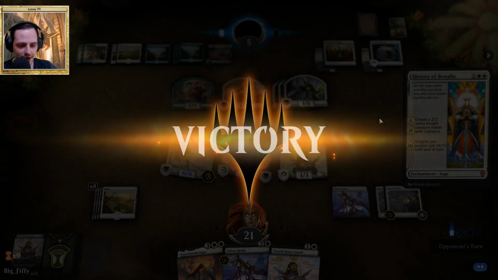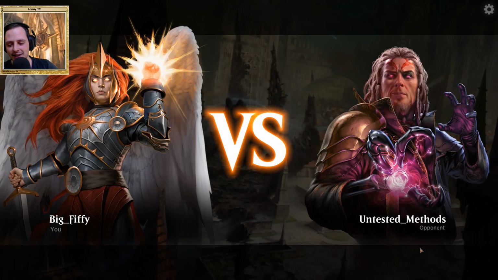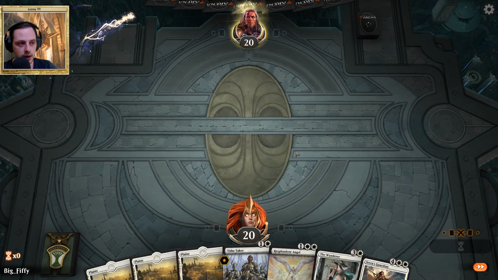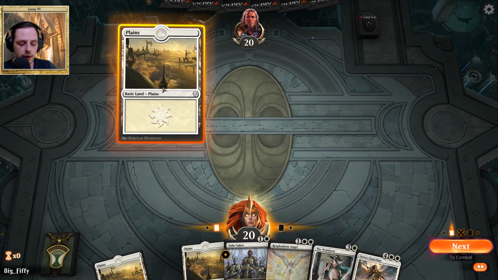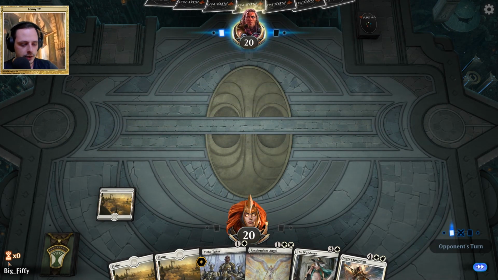First win with our Pure Angels list. Really nice. Alright, our next opponent is Untested Methods, playing as Tezzeret. We have a really good hand. We are keeping this one 100%. Alright, he has 1, 2, 3, 4, 5, 6. So he mulliganed 1. Right.